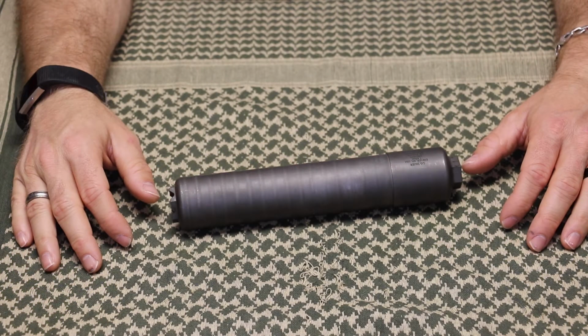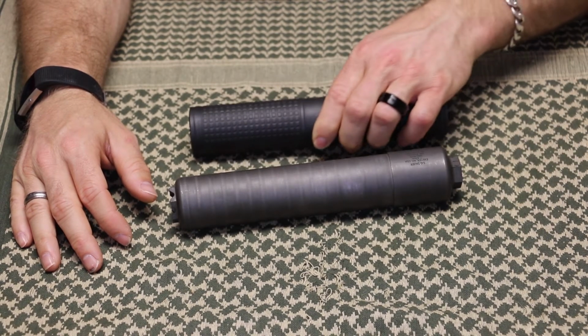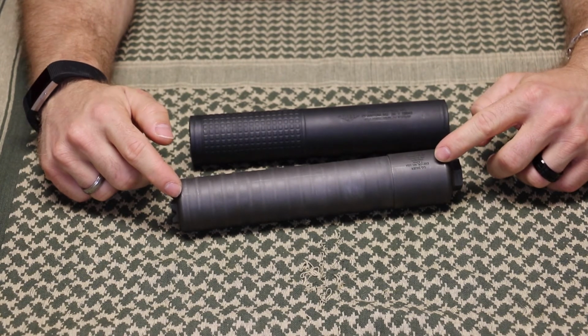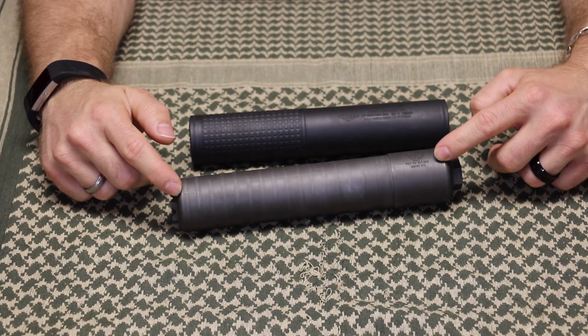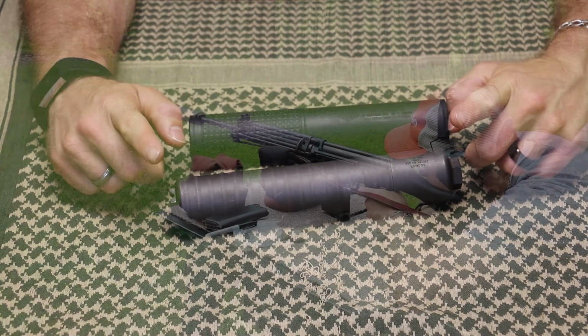We had good sound suppression on both hosts. I'd say maybe it was a touch quieter than the Phantom M2 that we brought along with it. I didn't notice any sparks coming out of the end of the suppressor during the course of testing, but we really didn't push it that hard, and as you all know, I don't have anything in full auto yet.